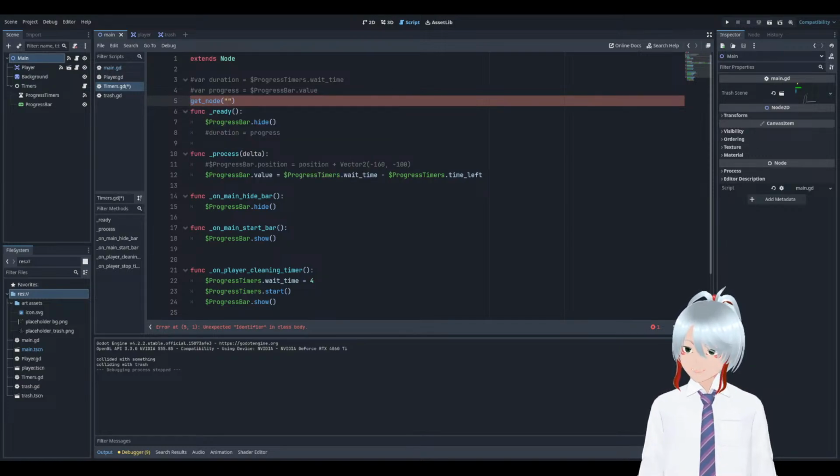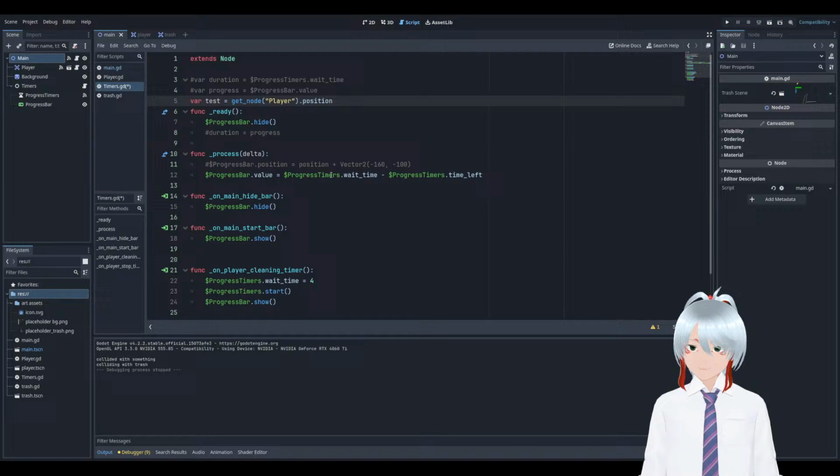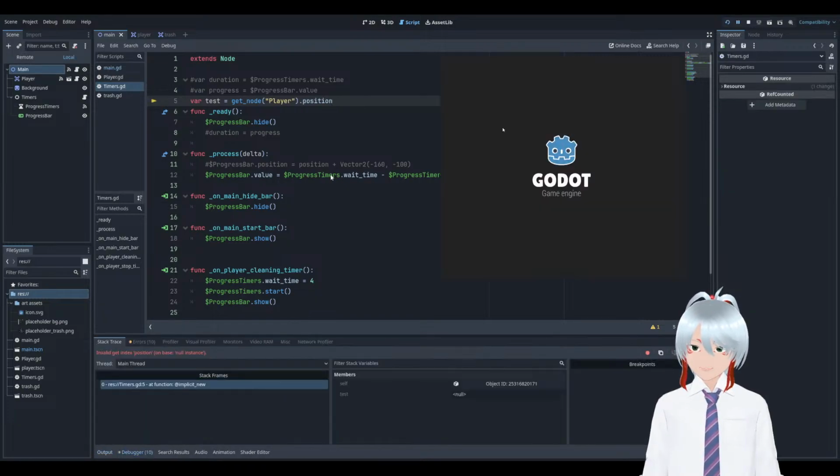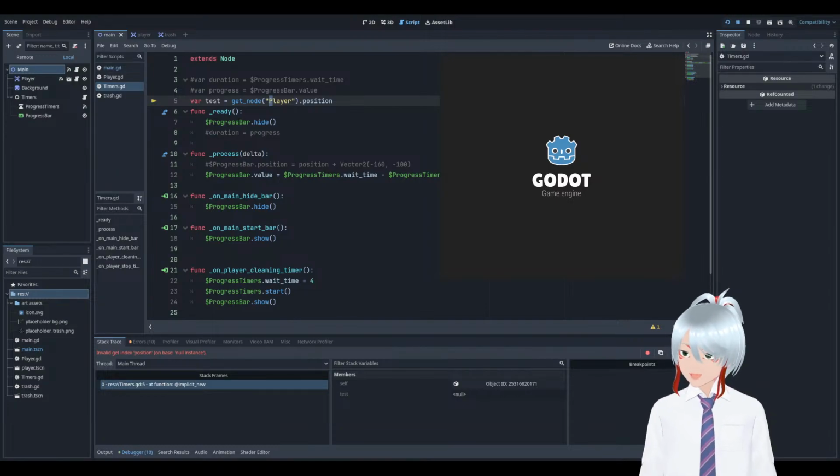Wait, it still works? Oh wow, it actually works. No, it doesn't. Why not? So get node has been decommissioned?